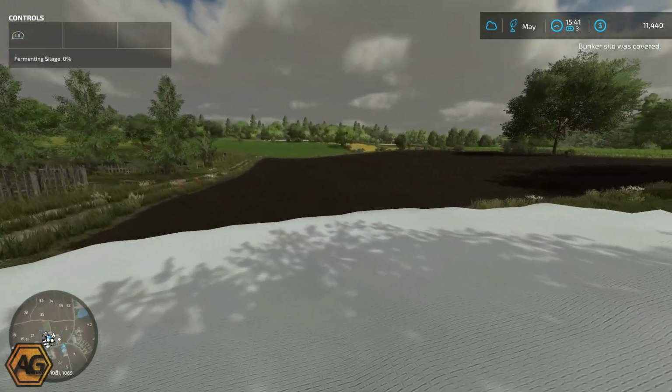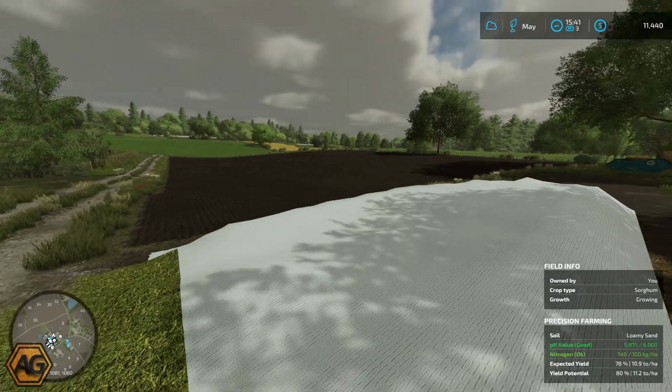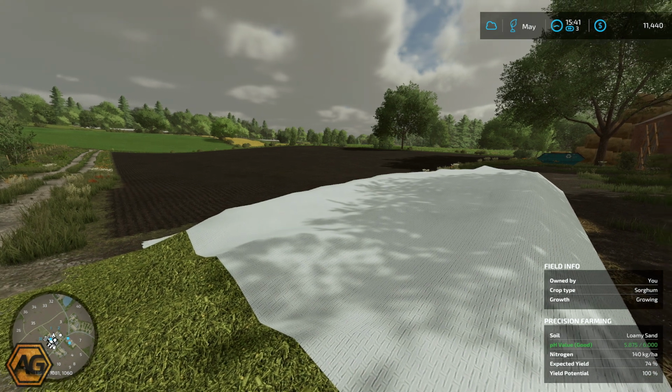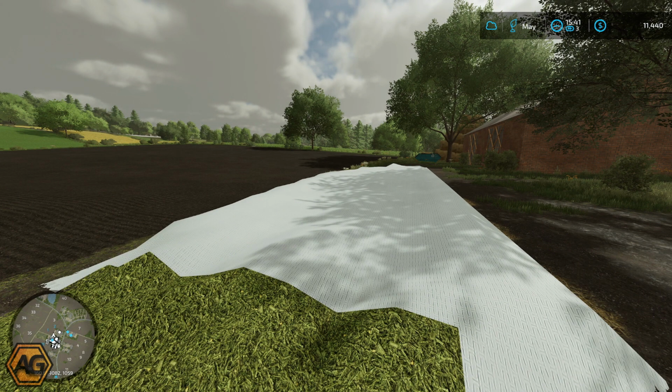But a little bit of a change of plan. I think we will bale up the rest of the grass because we would have ended up with a rather big stack of silage here if we hadn't done that. And we might go and lease a wrapper, turn those into some silage bales that we could then possibly sell, or maybe keep some if we need to for future animal use. So lots more to do, but that'll be next time.